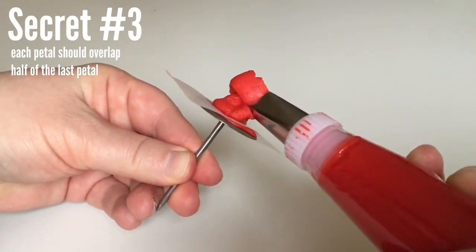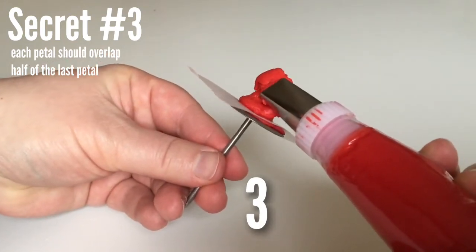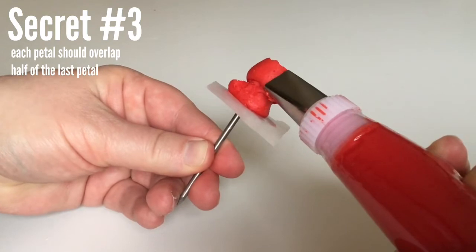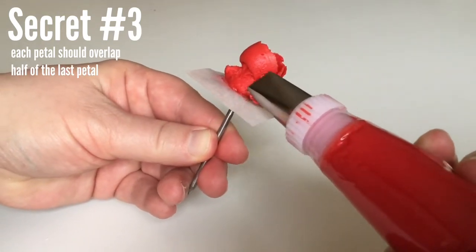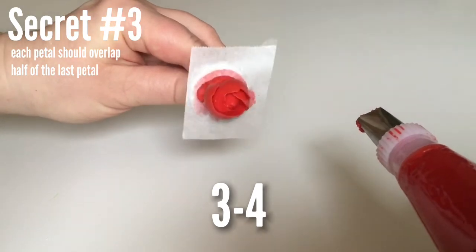For this first row, do 3 petals, and then you can move on to the second row, remembering to start in the middle of a petal, and you can pipe 3 to 4 petals. If you're a beginner, the smaller the petals are, the easier it's going to be.